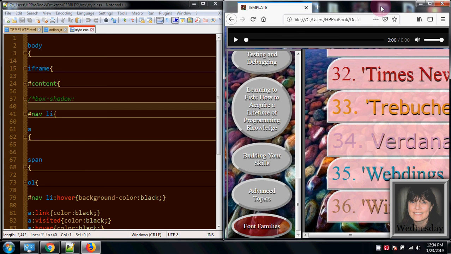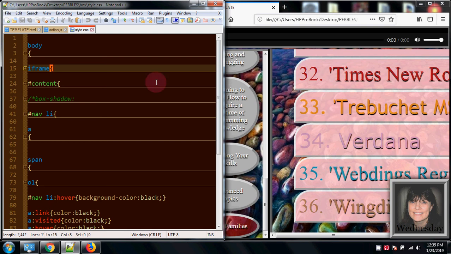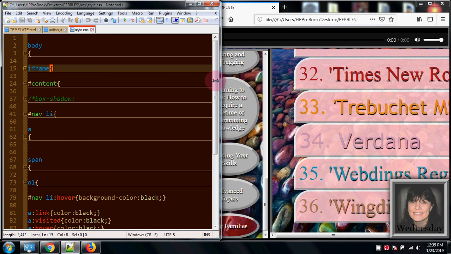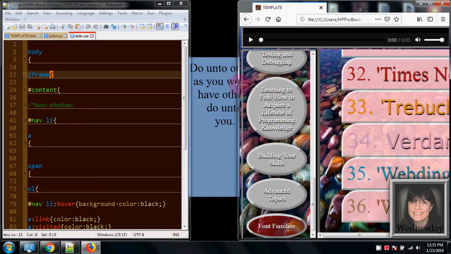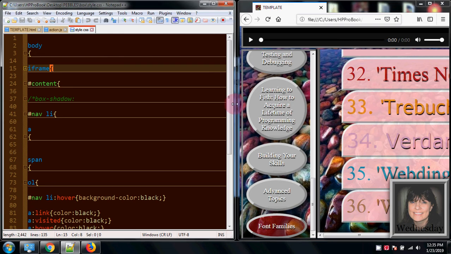Get rid of those. Let's look at the CSS that stylizes the landing page that I've named template.html. Alright, I'm going to do the same thing with all the rest of the code, in that I don't want to read all of it. I just want you to pause the video.